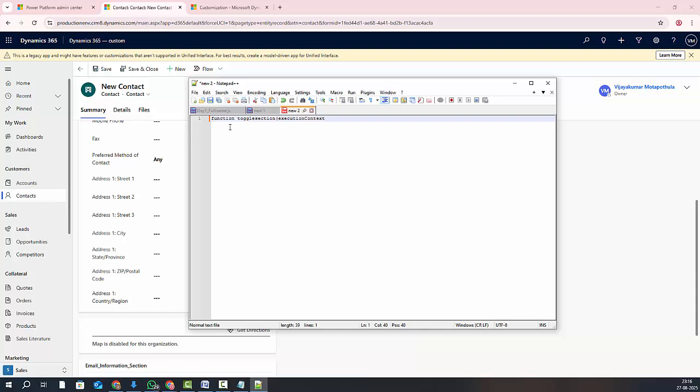Okay, so where formContext equal to executionContext.getFormContext.